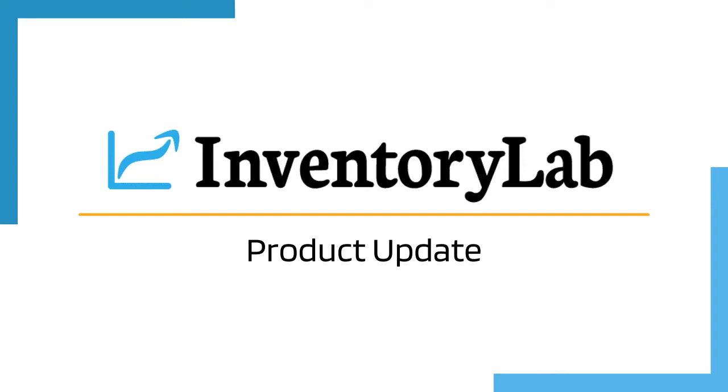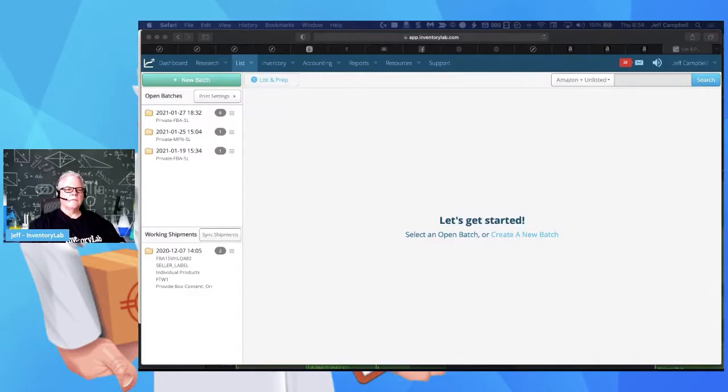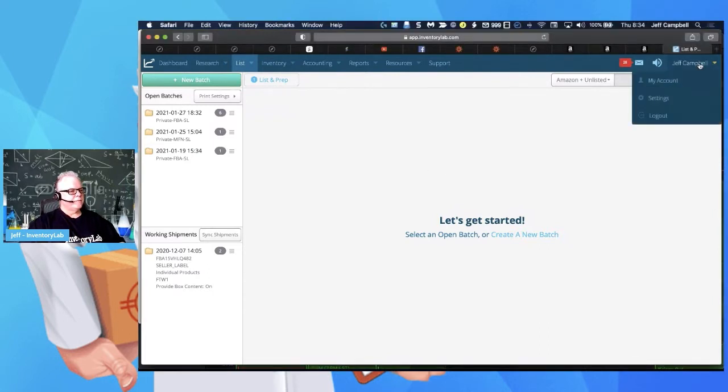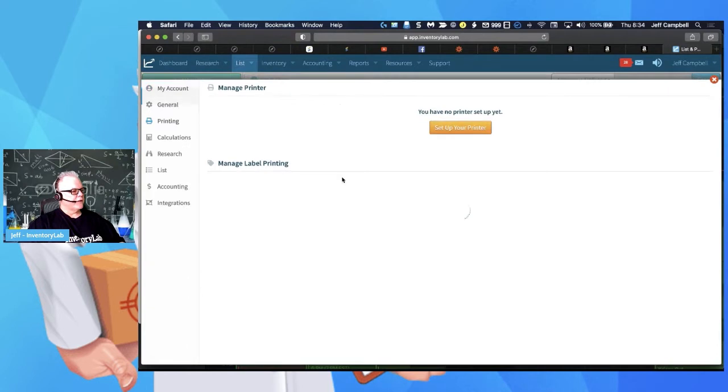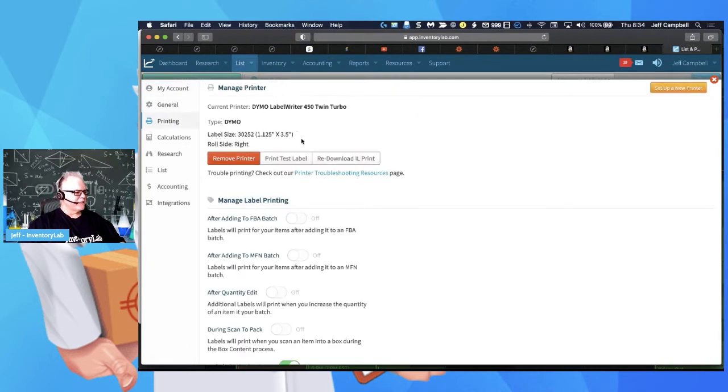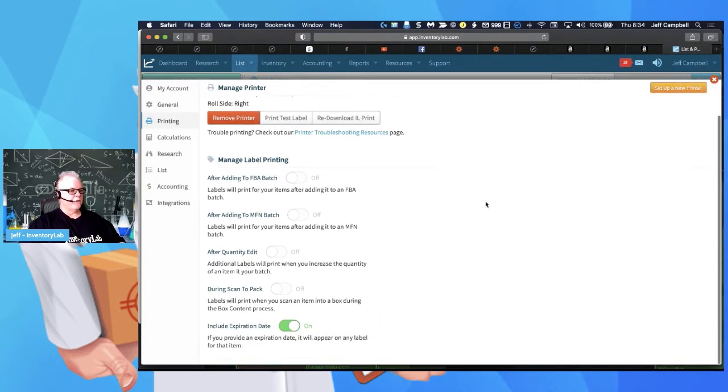It opens up over the top of whatever you're doing, so that you're not stopped from your progress on what you're working on. Let me just share my screen. There we go. I can access it here from the settings. Or if I wanted to check my print settings, I can just click there. It slides up, takes me right to the print settings, and then I can turn things on or off as I choose.